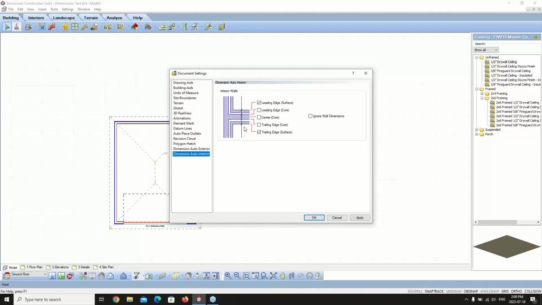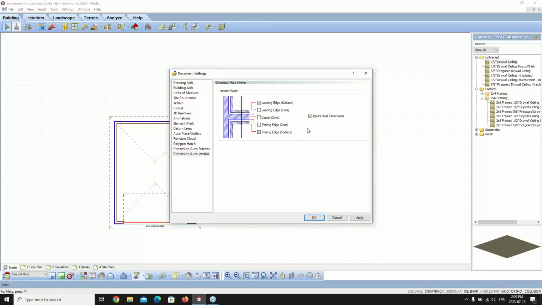If I don't want to see the actual thickness of the wall in here, it's going to be repeated multiple times, and it's just going to be information that I'm going to have to delete multiple times. Then you can select the Ignore Wall Dimensions option, and this will prevent that wall thickness dimension from being added in. I typically have this checked because, again, I don't want to have to go through and delete out every instance of an interior wall being dimensioned in my design. So I typically just ignore it, and then I'll draw in or add in a single dimension to show the thickness of the wall, or I'll call it out as a note and say typical in my design.